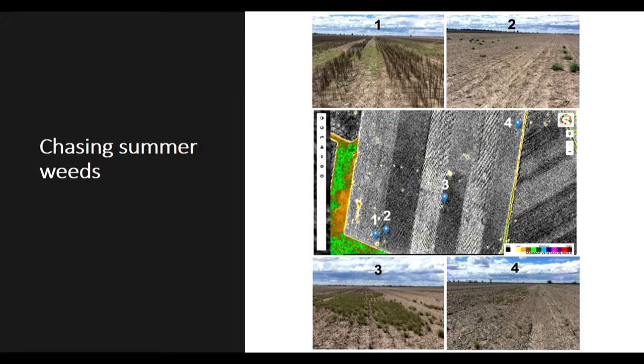When you're looking around a fallow paddock for weeds, the big patches of weeds will show up on satellite imagery. So someone who wants to go straight to a patch where the weeds are, or knows if there are misses in the paddock, can very easily see them on the satellite imagery. Given that most farms in our area are zero tillage now, these photos down the bottom aren't very representative, but if you grow a 5 tonne to the hectare wheat crop, the amount of stubble left over is phenomenal. It's very hard to see weeds driving a ute around the paddock without a perspective looking from above down. So that's a use for the satellite imagery.